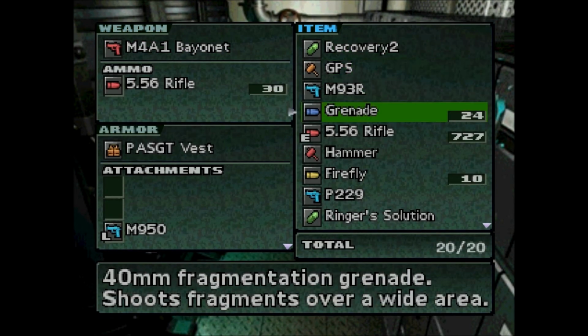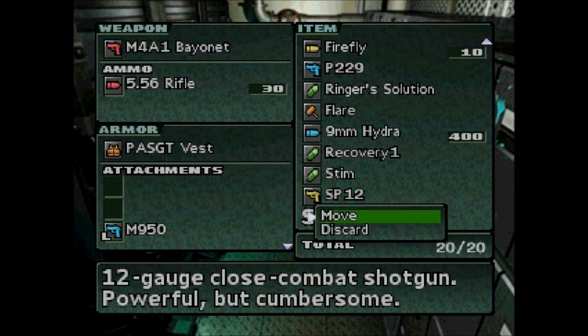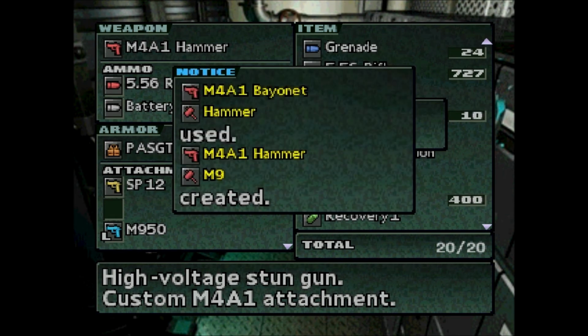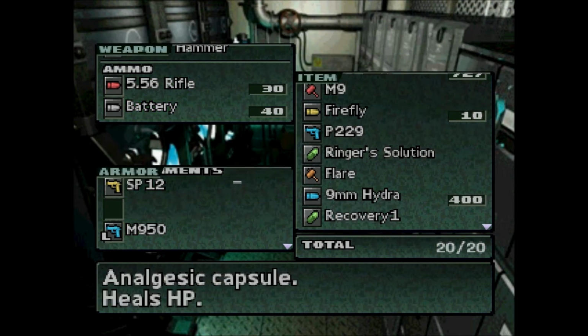So, what's the SP stand for in SPAS? I can't remember right now. I think it's Special Purpose Assault Shotgun. Yeah. So, we're going to actually equip that. Also, we're going to throw our hammer onto the M4A1. But the thing is, it makes the gun heavier, so lifting the gun, aiming the gun and reloading is going to be a little bit slower now. But we have the hammer to supplement that.